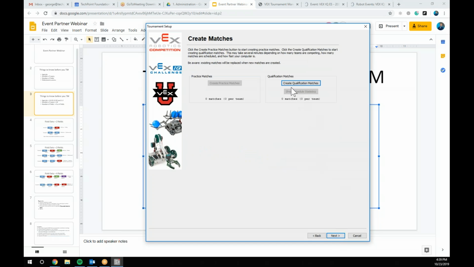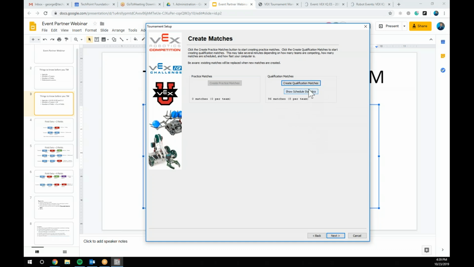I'm going to hit next, and right here it says create qualifying matches. I'm not sure why you have to click that, and it doesn't automatically do it for you, but you have to click on it. It's doing some thinking. It popped up on another screen down below. I have 3 screens up. So there's basically a little bar that was thinking. So it thought, and it gave us 96 matches, 8 per team. So there's nothing more to do.